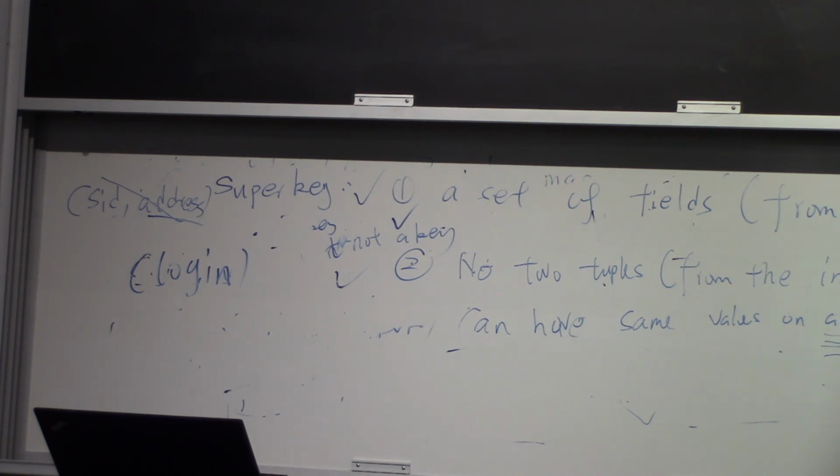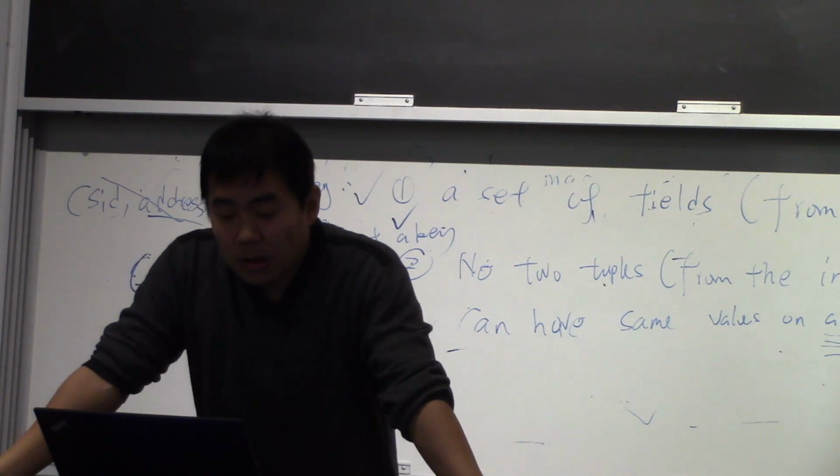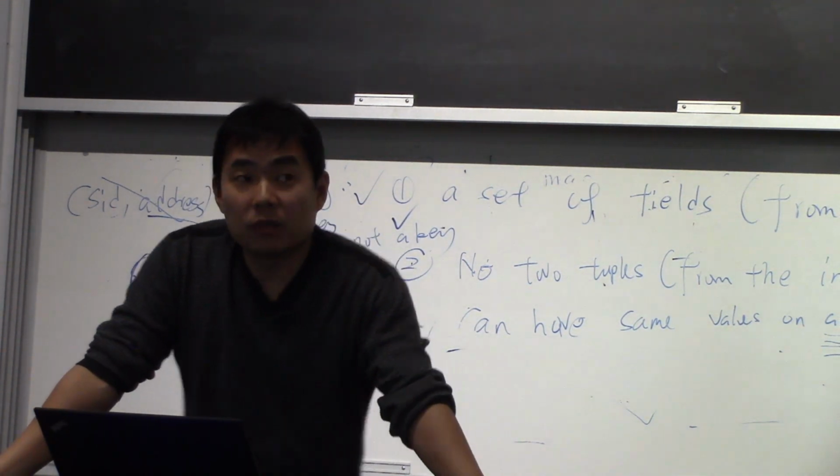Okay? So by that argument, n choose k actually equals n choose n minus k. It's the same thing. Okay? Now, coming back here, what about if you have more than one key for a schema?